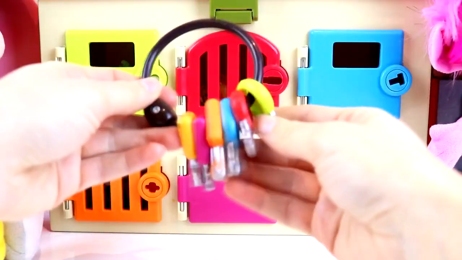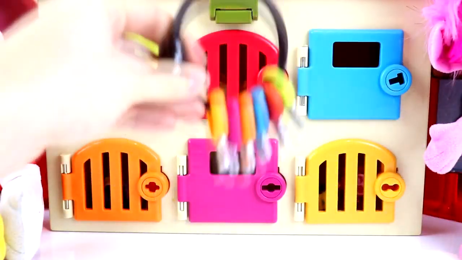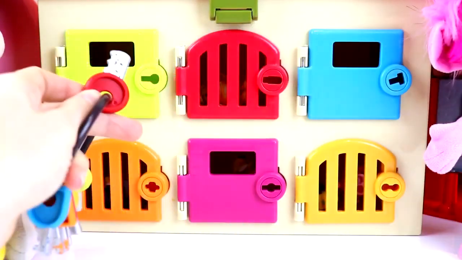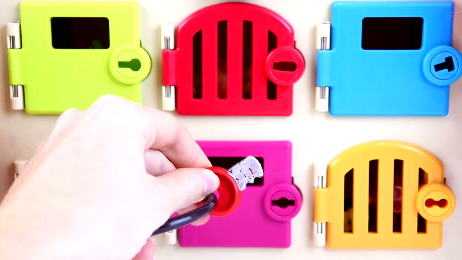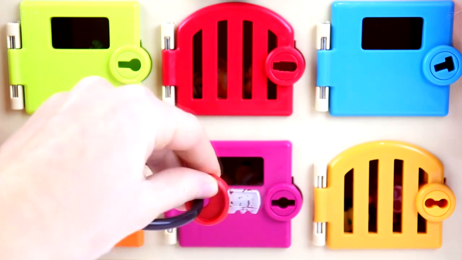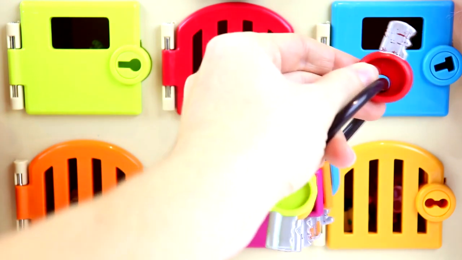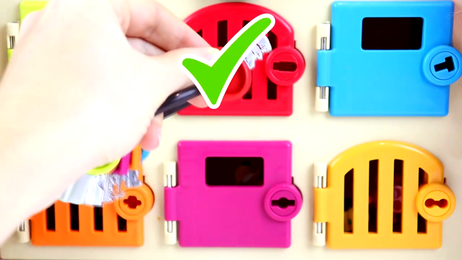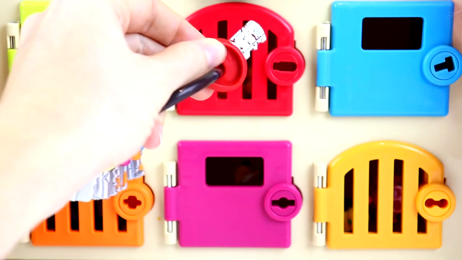Let's get started. So here we have our colorful keys. Let's match them to the right door, guys. Let's start with the red key here. We need to find the red door. Let's see which one it is. Is this the red door down here, guys? No, doesn't quite match the key here. What about this one over here? No, that one's too light. What about this one up here, guys? This matches the red key. Let's open up and find out if it's the red door.